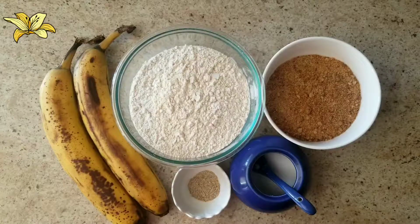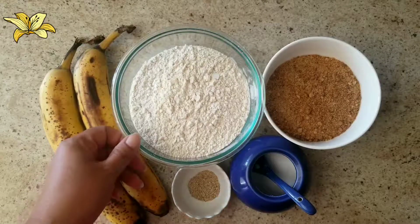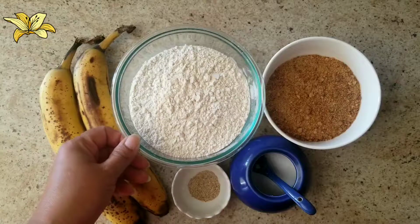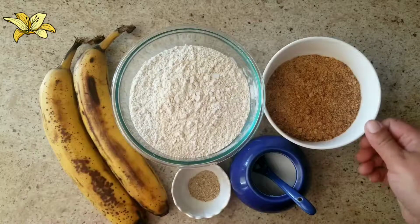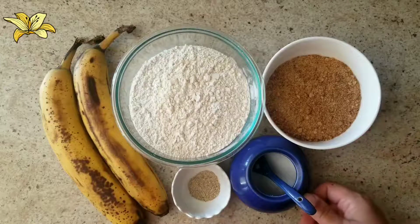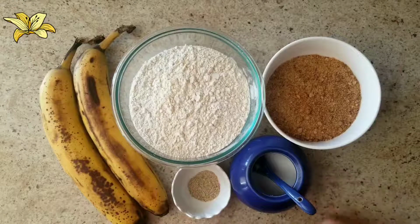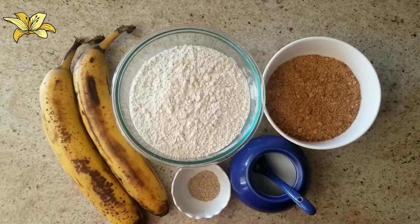For that I have taken 2 nicely ripe bananas, 14 tablespoons of wheat flour or atta, 8 tablespoons of jaggery powder, 1 pinch of salt, half teaspoon of cardamom powder. So let's see how we are going to make this.